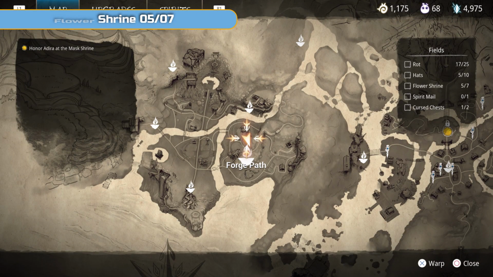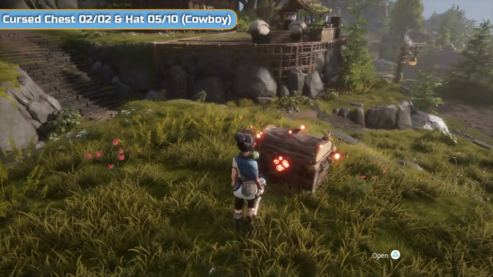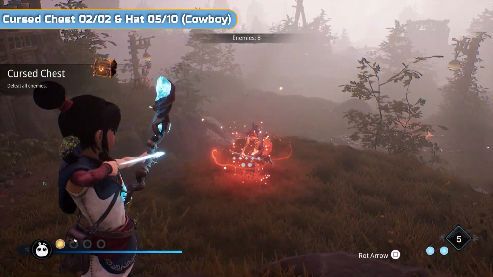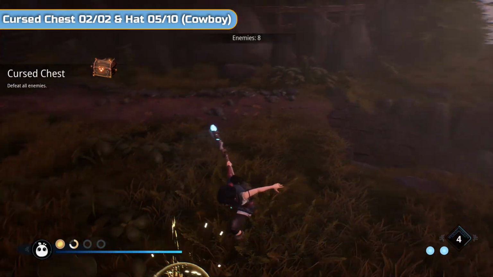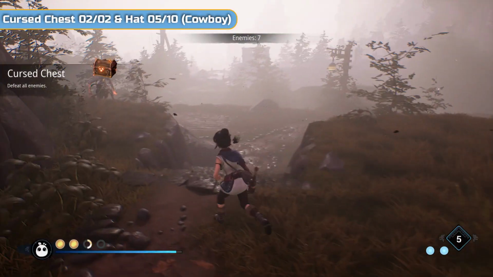Nope, almost forgot to show you the map there. So obviously there's a cursed chest. You've already seen it, it's right there. Number 2. Again, a very easy one. It's just defeat the enemies. The first few are quite easy. There's only one that's a bit more difficult. But you're not under a timer or anything, so it should be fine.